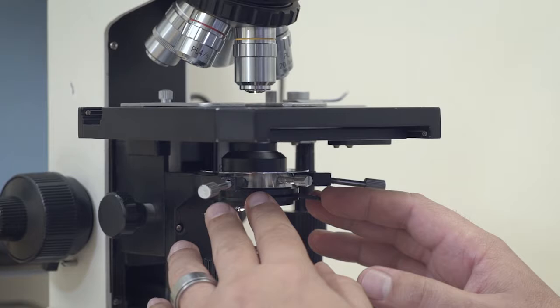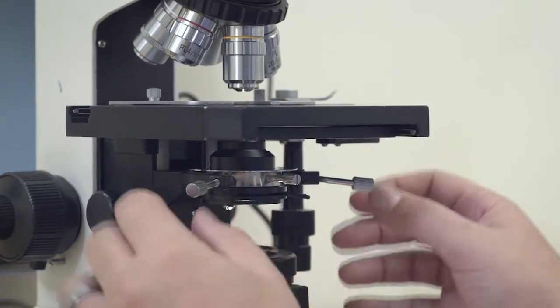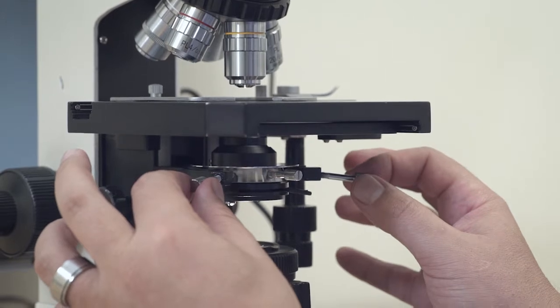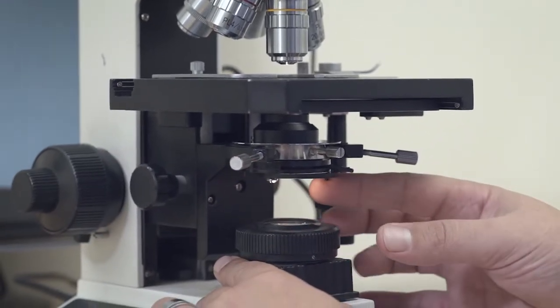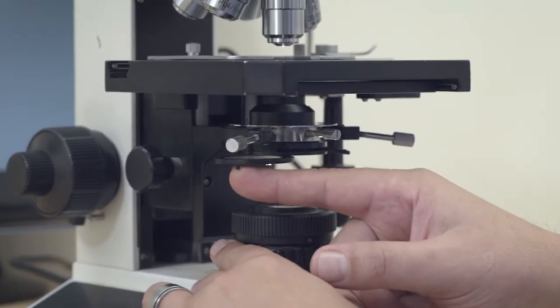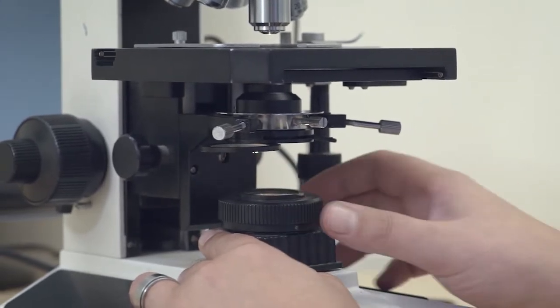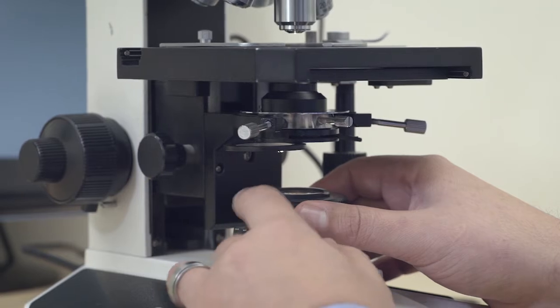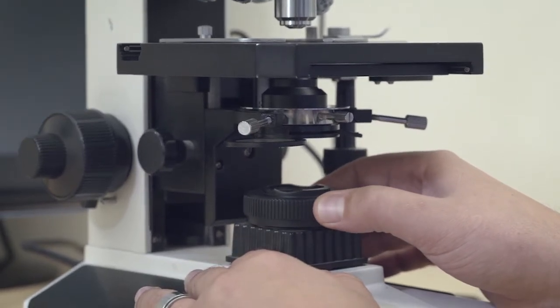And lastly you will need to realign the condenser with the beam of light because we've adjusted these centering screws. To do that with a brightfield condenser we will need to just move the frosted filter out of position. We won't be able to do it with a frosted filter in position so it just needs to be pushed out from the beam of light. And we're going to close the field iris diaphragm at the base of the microscope as well.